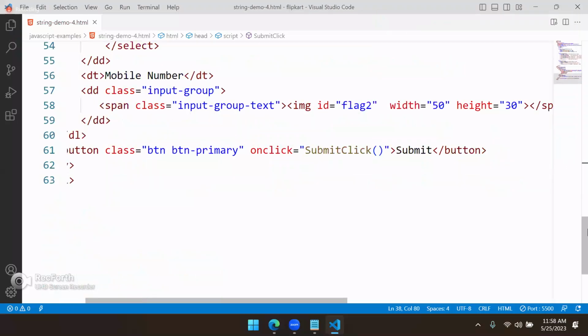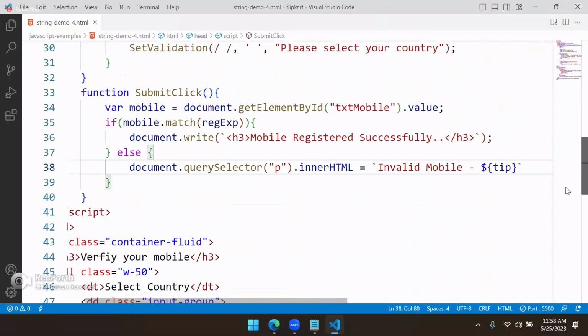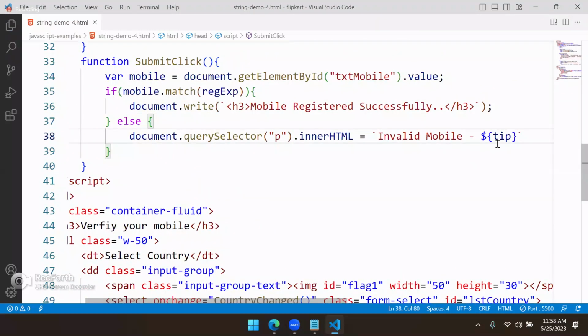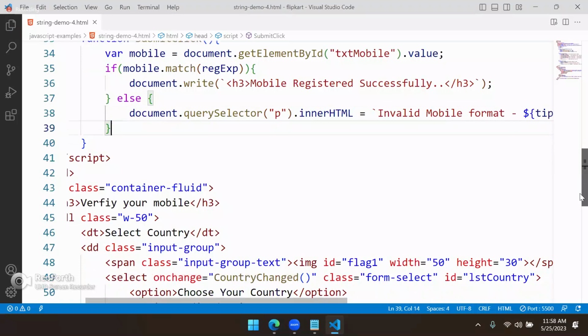The format is coming from the tip, whatever is coming from the tip. So this is the invalid mobile format. Okay, that's what we need to do on submit.